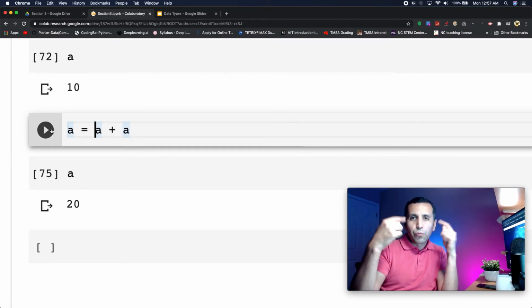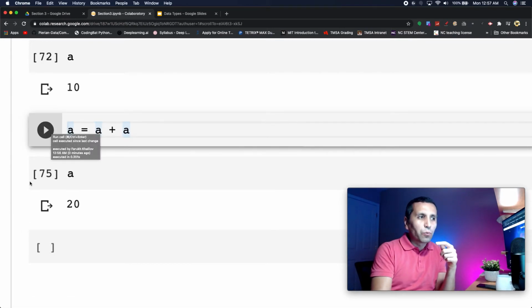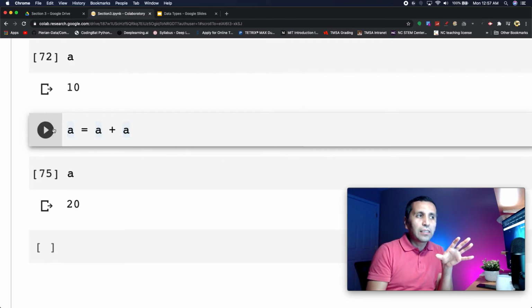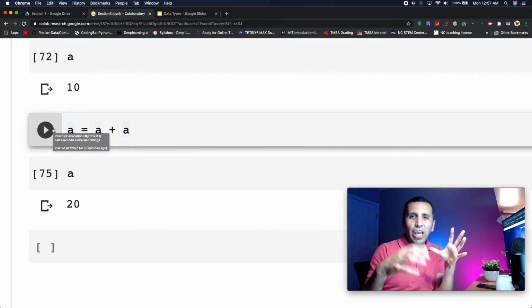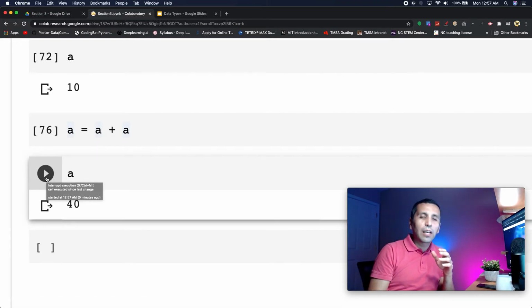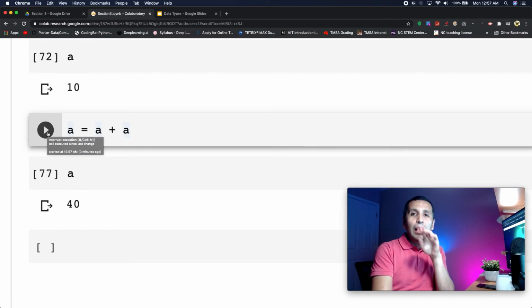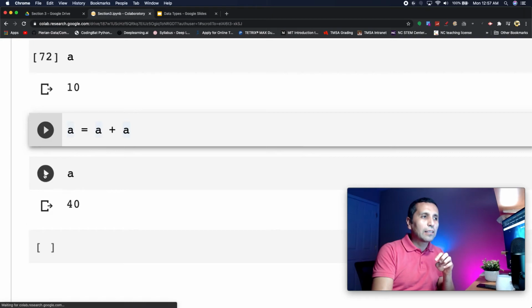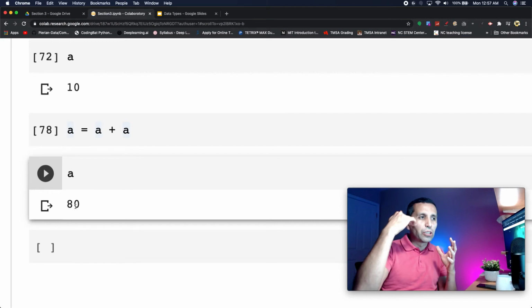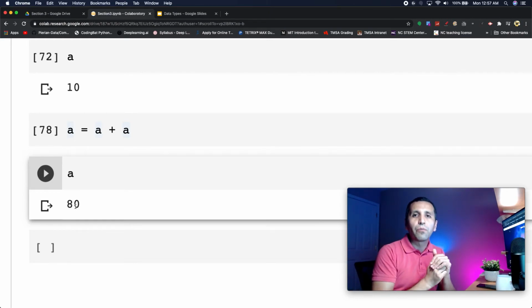What if I run it one more time? You see, right now, my last situation, the a is equal to 20. If I run this one more time, my a was changed, my a was reassigned. Right now, it's 20 plus 20, which is equal to 40. If I run it one more time, it is giving me 40. Let me run one more time. It is 40 plus 40, and right now, as you see, the a is equal to 80. Because during your codes, guys, you can always reassign your variables.